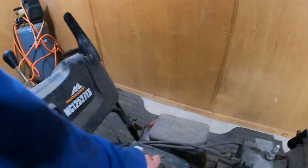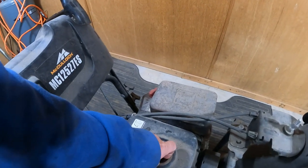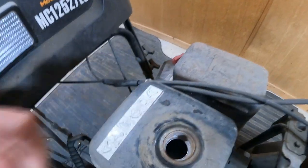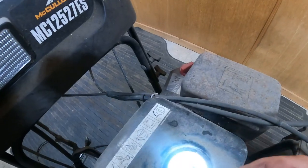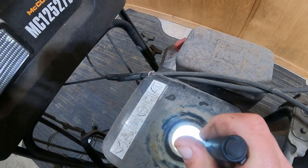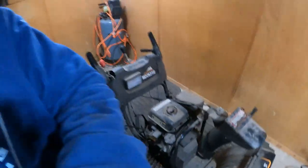The gas tank is clean. It was emptied. Hang on, guess what I got? I got a flashlight finally. Look at that. That thing's real clean. There's some dirt particles, but no rust. Sounds clean. Sounds good.